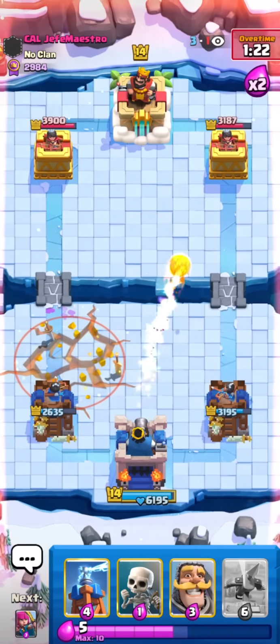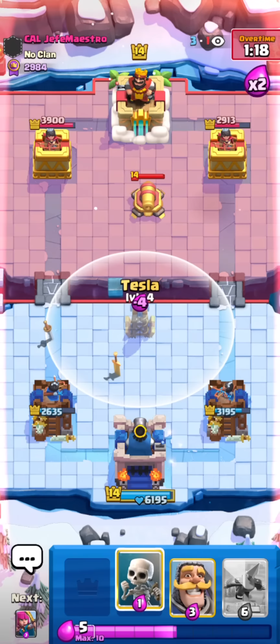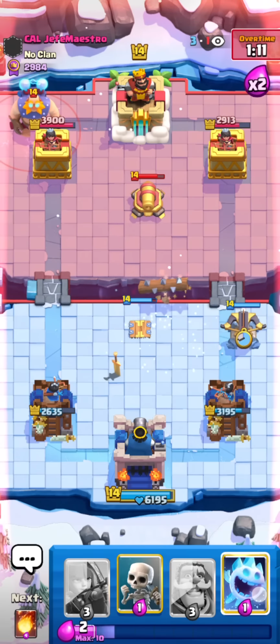I think I have to Fireball. If I Xbow, he'll just E-Giant and I won't get anything out of it, but if I Fireball, at least I'm getting some damage out of it. And then just high Tesla, like, this is the only way I know how to create an advantage for myself. Fireball cycle and high Teslas. Anything else I think will just kind of feed into nothing.